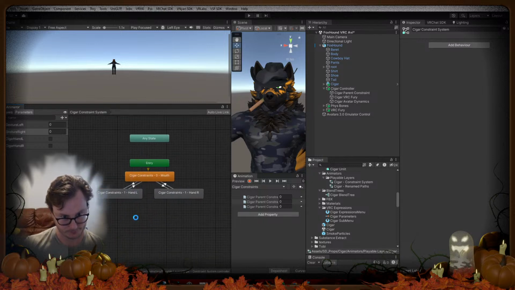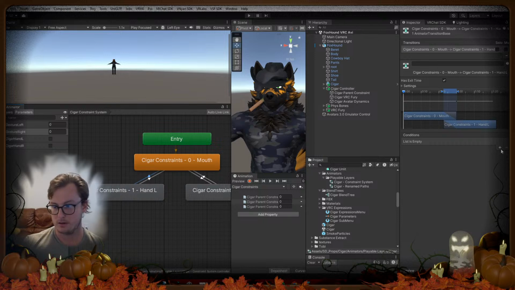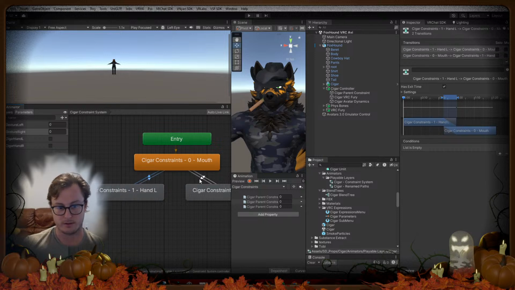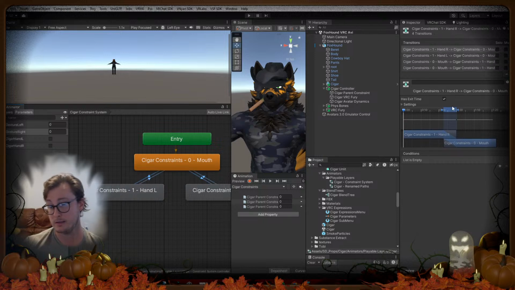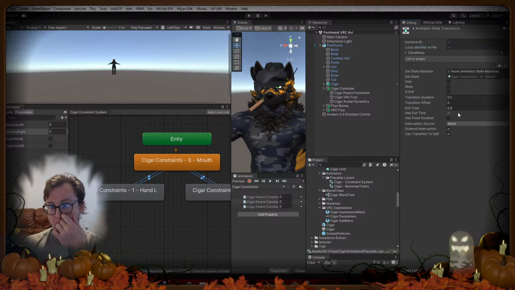So, pretty simple. When the hand's touching, if select all of these, I want this to basically instant. Transition duration 1.